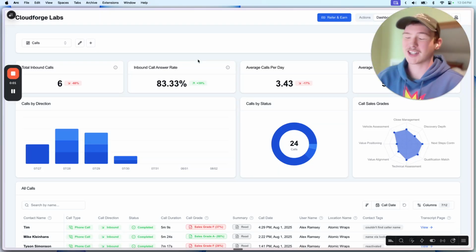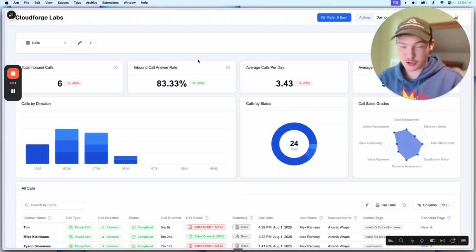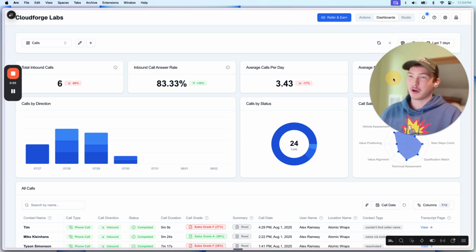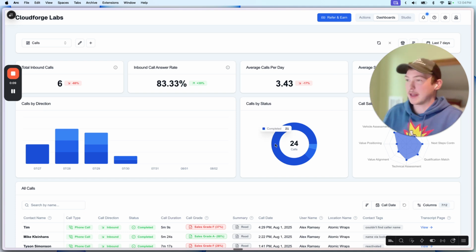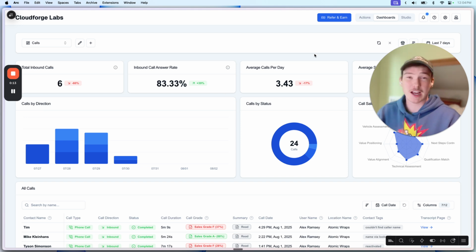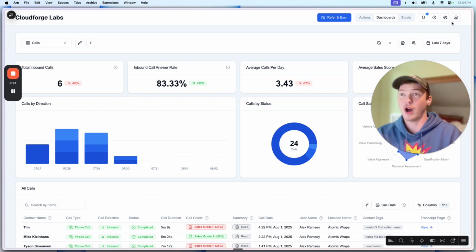Alright, welcome back to a huge update for Streamlined, the analytics tool for HighLevel. And I just want to show you how everything works now because this is a massive update. If you remember, the last version had a few preset dashboards. They were kind of set in stone, but this one actually lets you customize dashboards. So let's go ahead and create a new dashboard and also show you there's now authentication.